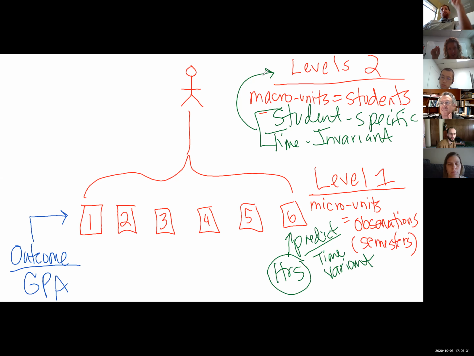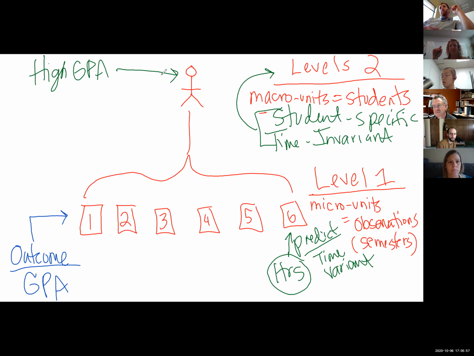So in this scenario, what's something that applies to the student as a whole that does not change across time, is not allowed to change across time? High school GPA. That is assumed to be a static, student-specific measurement, only done once. Now, in this case, what did we make sex? We said sex, we are going to make it the same across time. We're only measuring it once. We're assuming it's constant, time invariant. So in this case, sex would be constant.